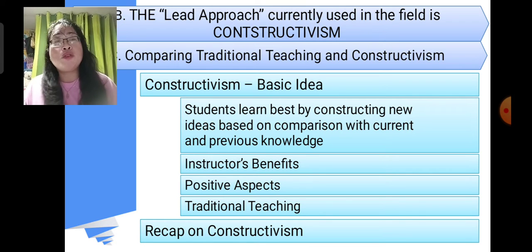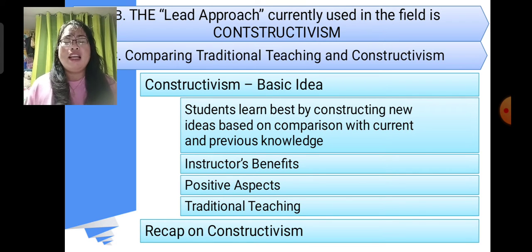A recap on constructivism. It is a teaching philosophy based on the concept that our learning is a result of mental construction. The students construct their own understanding by reflecting on their personal experiences and or by relating the new knowledge with what they already know. So each student creates her own schema or mental models to make sense of the world and accommodates the new knowledge by adjusting them.